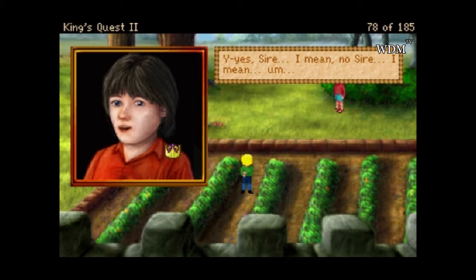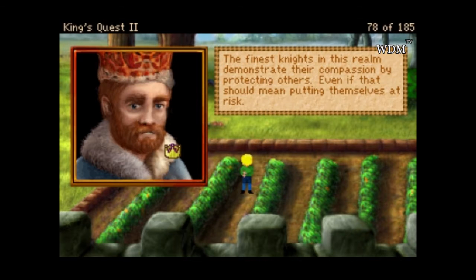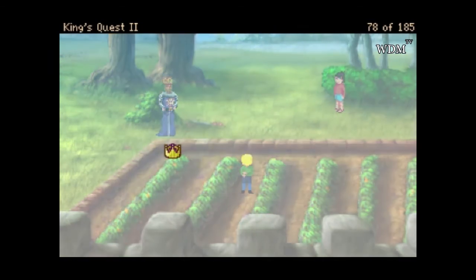We picked the wrong answer. Yes, sire. No, sire. And considering that presumably you two are friends, your response was not consistent with that of true friendship. The finest knights in this realm demonstrate their compassion by protecting others, even if that should mean putting themselves at risk. Okay. So I failed.